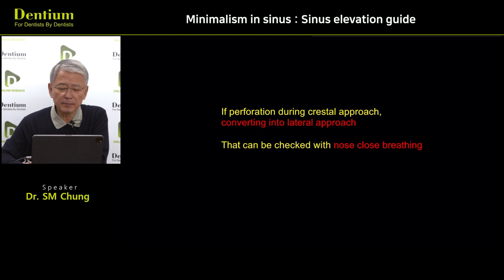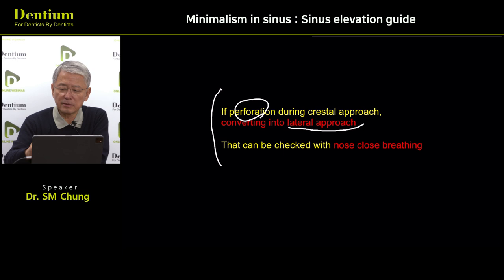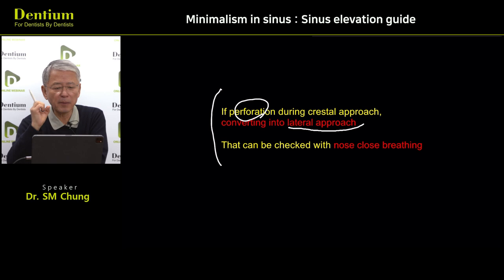So during the crestal approach, if there is a perforation, we change to the lateral approaches, and that can be checked with those crossing bracings. We can check if the air is passed away through the crestal holes. At the time, the membrane is perforated, so we must check.